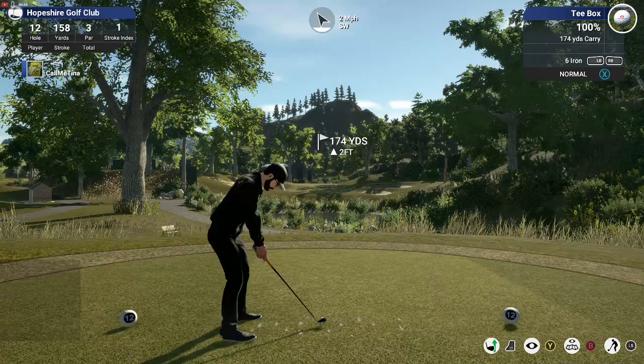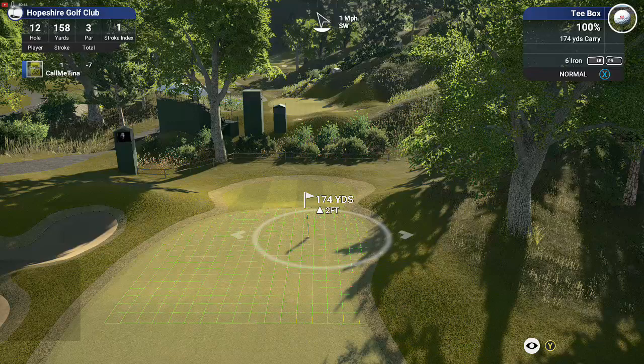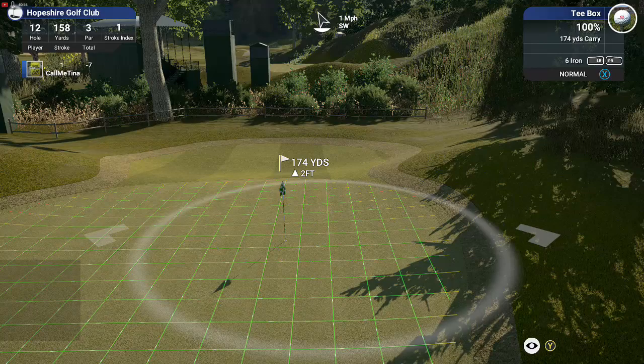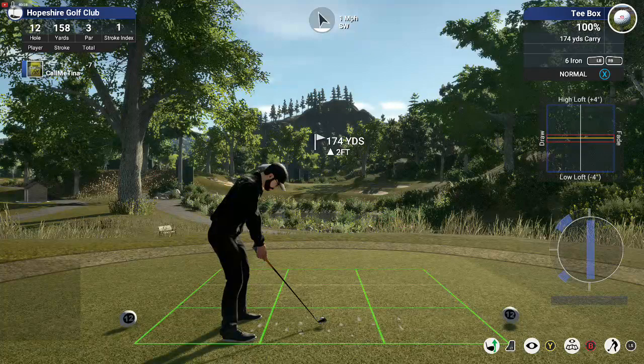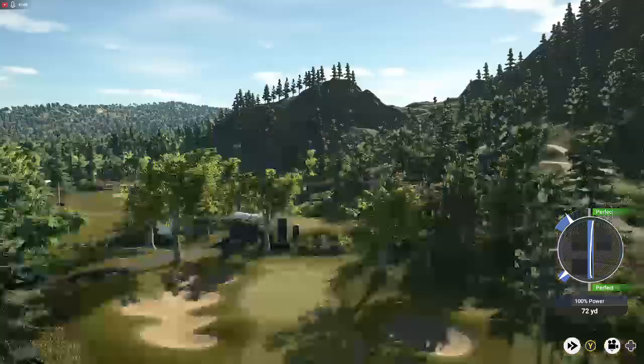Oh, man. This is scary. Okay. Par 3. 158. I'm getting lucky. You know what's helping is I'm talking out a lot more of my choices, and I think that's helping my decision making. Okay, this should be very straightforward. 2 feet up, barely any wind. It's like a straight line. This should be no problem. I'm even gonna slightly put it to the right because the green's even rolling to the right, and that'll help a little bit. I'm gonna put a tiny amount of loft on it, just like that. That'll help stop the ball. That might go right. Yeah, it's going to go a little right because my shot wasn't straight.